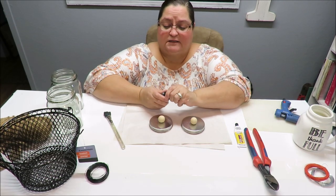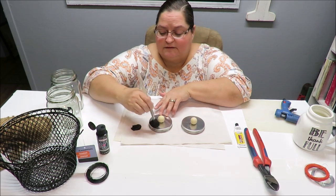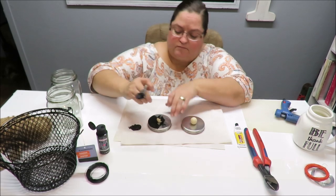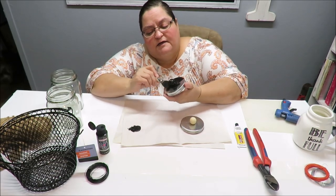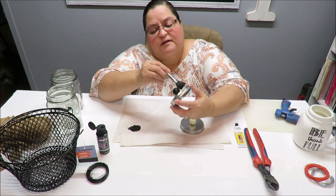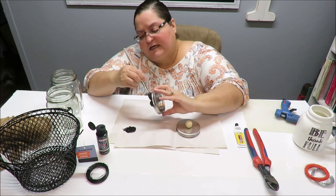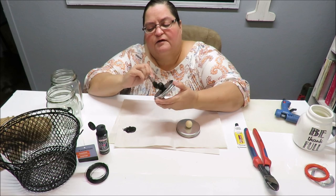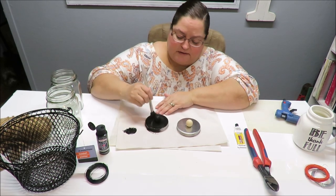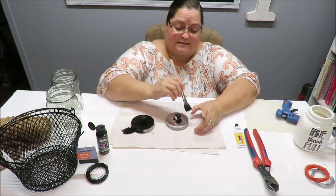Now I'm going to get some craft paint. Like I said, I would rather spray paint or use a metal paint. I'm going to give it a coat and see how it looks, and if I have to I'll come back and give it a second coat. Especially on the metal part — with brushstrokes it just kind of floats over the metal rather than soaking in like it does into the wood knob. I'll let them dry on the top and then do the sides, and I'll be back.